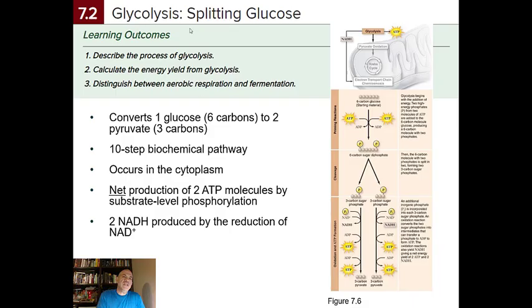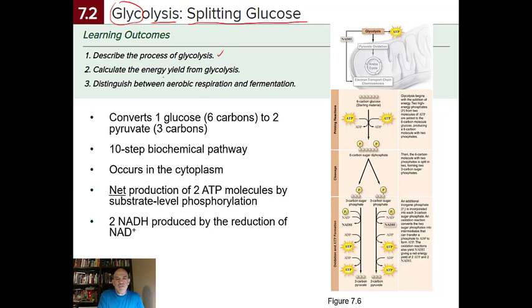In this section, we're going to look at glycolysis, and recall that the word lysis means to split, and glyco is in reference to sugar. Literally translated, we're going to take a glucose molecule and split it into 2. You want to be able to describe the basic process of glycolysis. We're going to avoid details of knowing the chemical structures and so on, but you should be able to interpret glycolysis. What's going on? What are the main things going on within glycolysis?